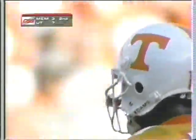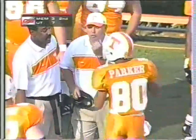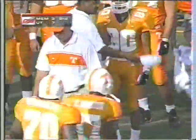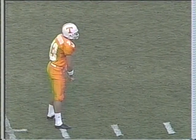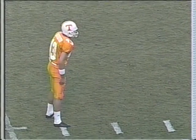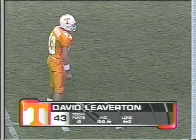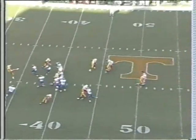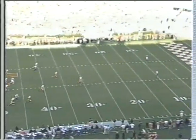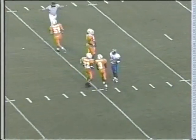Obviously a miscommunication there. Was one-on-one coverage out there. Obviously, T. Martin thought it was going to be a comeback or an out route. The receiver didn't think that. And now, who would you bet on in that situation, Andy, as probably being correct? I'd have to stick with T. Oh, yeah, what do you think, Bob? Was that a surprise? Go with the quarterback. I'll go with the receiver being right on that, just to make it even here. Here's Leverton's punt. It's high, it's deep, fair catch is called for, and with 51 seconds to go, Memphis will put it in play inside their own 10-yard line.